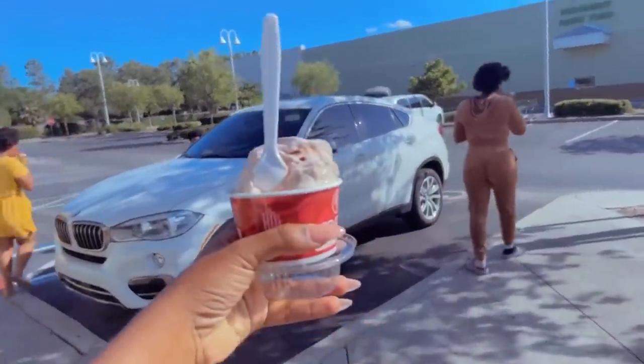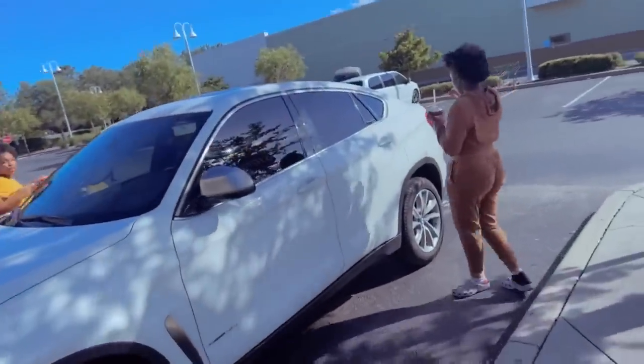We went and got custard. So these kids have me all over the place. We just left Cold Stone and we're gonna head to Publix to get what I need to finish cooking and go home and finish cooking.